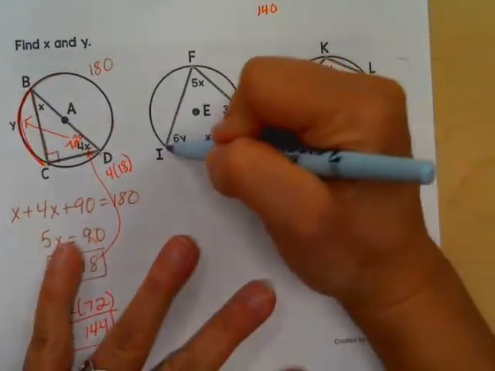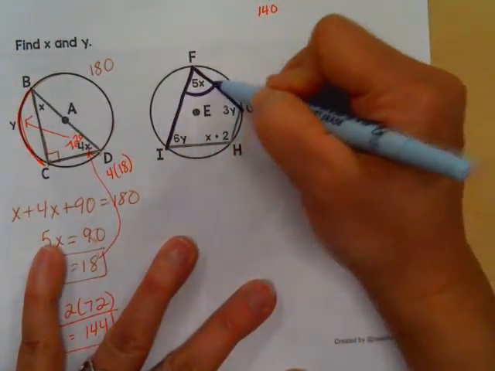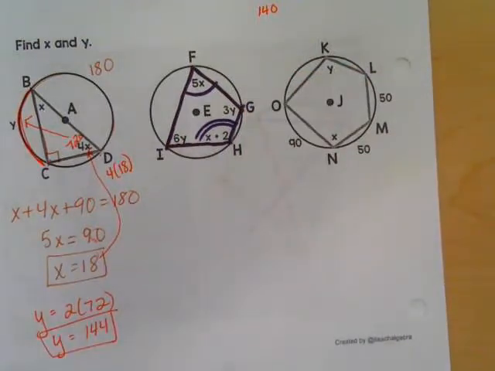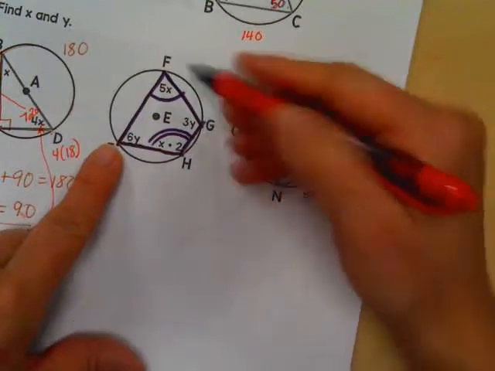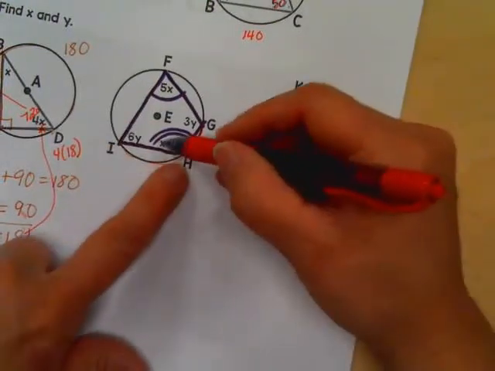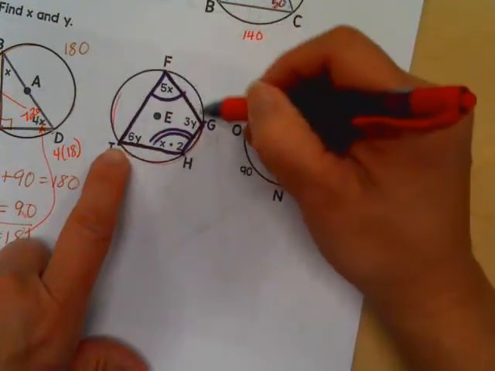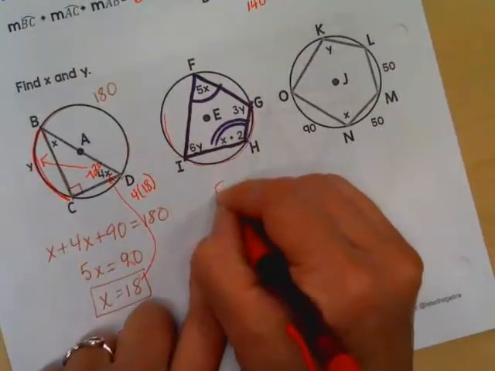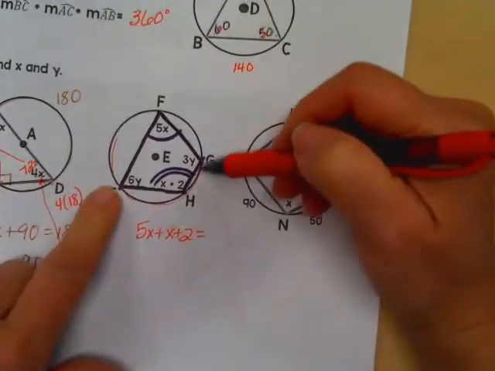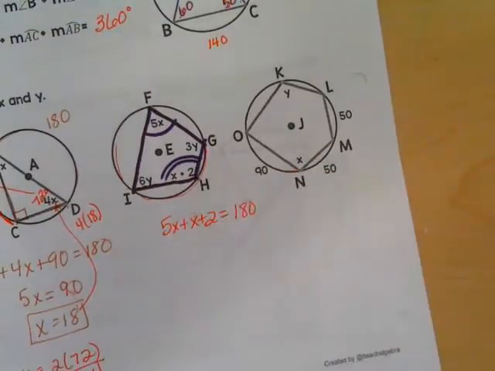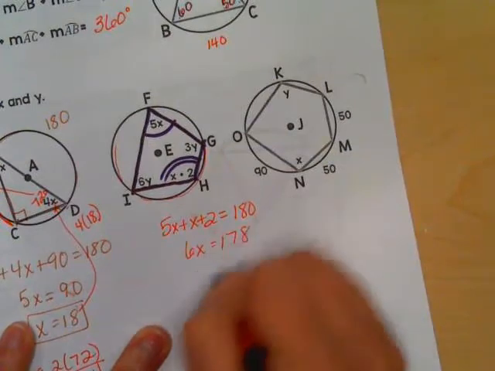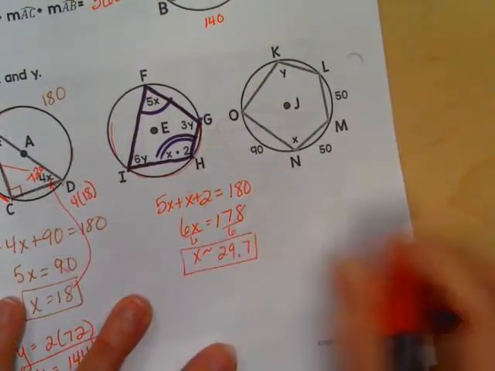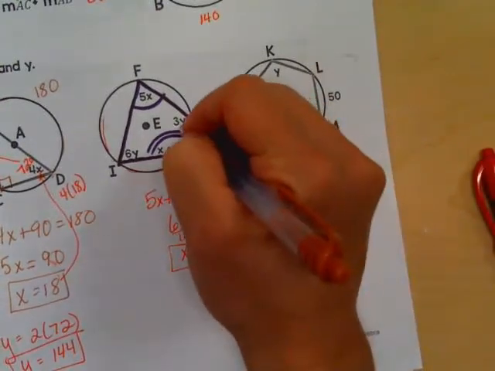All right, I want you to think about this angle 5X and this angle X plus 2. They're not the same. This is not a parallelogram where opposite angles are congruent. But this angle 5X intercepts this part of the circle. The angle X plus 2 intercepts the second big part of the circle. And the whole circle is 360. So these two angles, 5X and X plus 2, are going to both have to be half of the whole circle. They're going to add up to 180. 6X is going to equal 178. When we simplify or divide by 6, we're going to get approximately 29.7. See if you can write an equation to find Y, and it will give you an exact number.